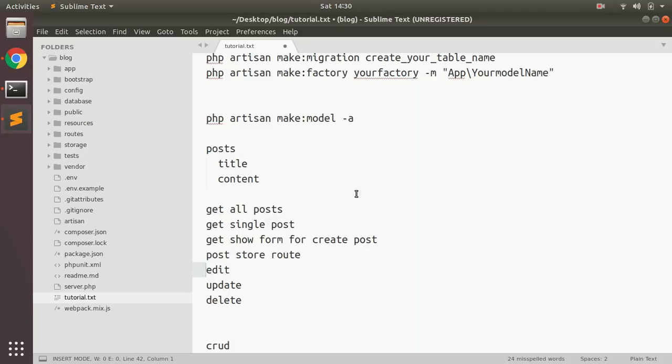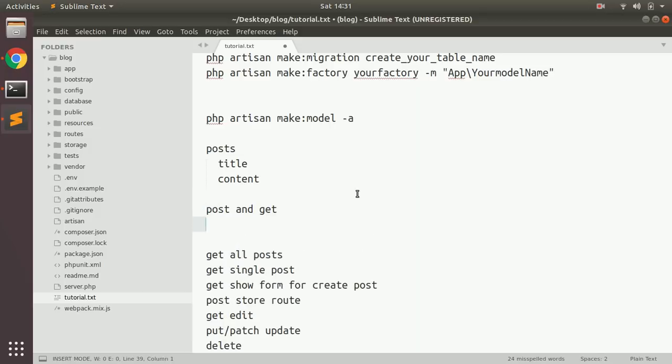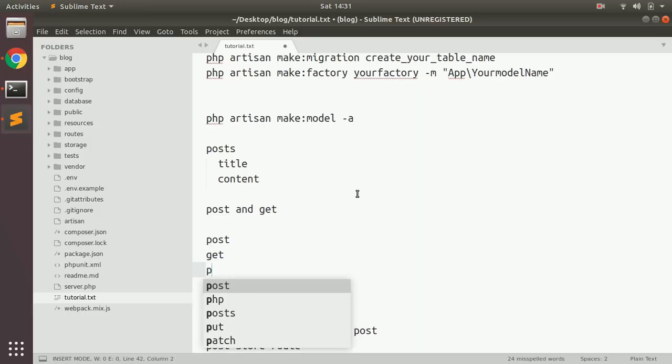When it comes to edit, I mean when we will just show a form for editing, that will be get. For update, this is kind of different. This is called put or patch. In HTML we have only post and get HTTP verbs, but in the server we actually have 5 things: post, get, put, patch and delete. Normally post is for creating a new record in the database, get for getting any file or any view and any data, put and patch for updating, and delete for deleting any data.